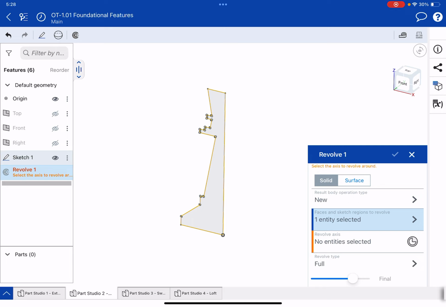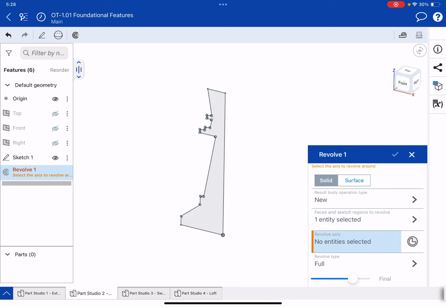Notice that immediately on the menu in the bottom right, it says faces and sketch regions to revolve. That's the part that's highlighted in blue, one entity selected. Right below that, you're going to see an orange bar on the left side of that line, and it says revolve axis, no entity selected. Before we select that, we need to make sure we click on that line.